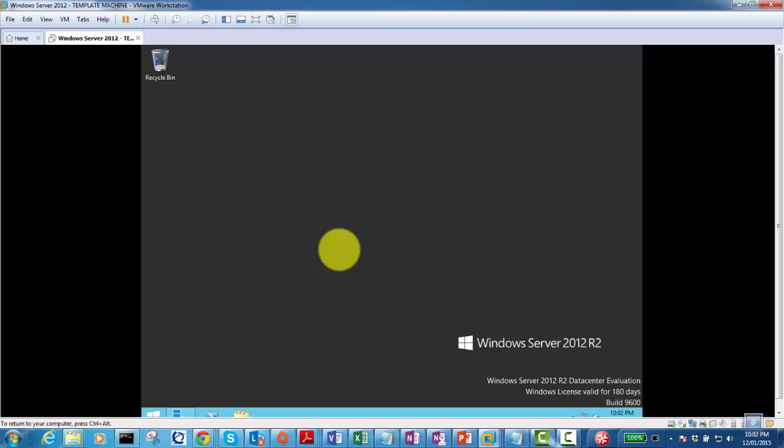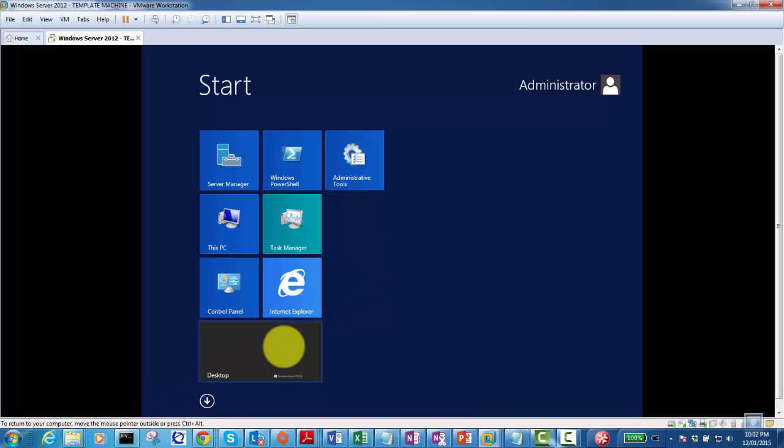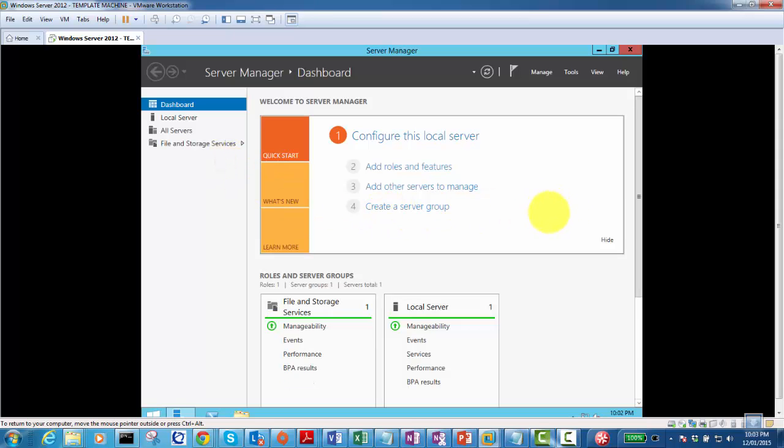So a few initial files are always required to have 180 days activation for R2 Datacenter, and our template is ready, I guess. So we're gonna just go for this final step of putting our machine to sleep.